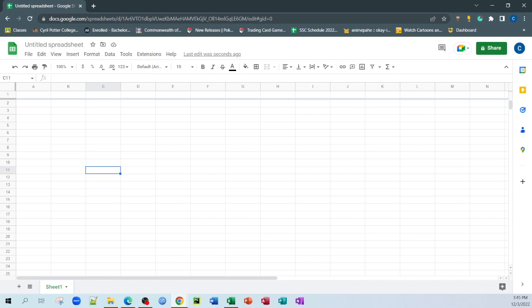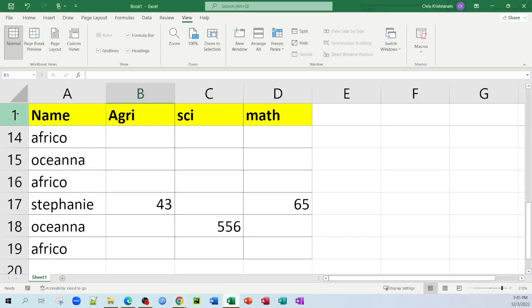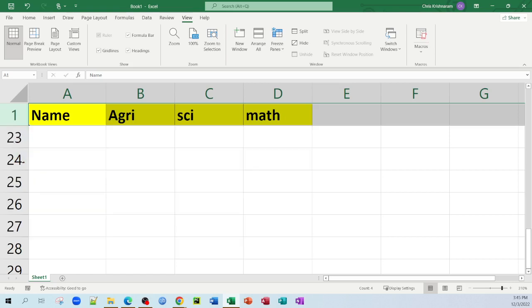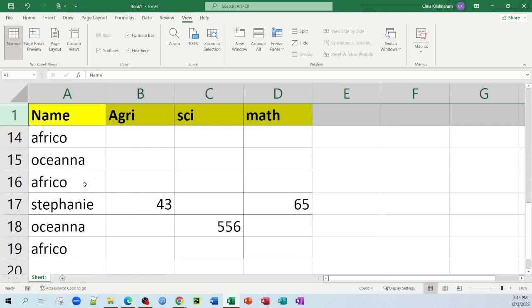Just scroll down and see if the row goes from 1 to a different number. You're only seeing row 1, but then you're seeing the other rows as you scroll. Okay, good. So that means you got through. Stephanie and Oceana. Alright, Oceana has hers. Good. Stephanie, are you with us?